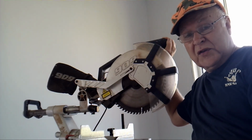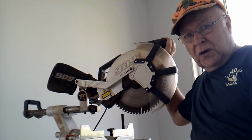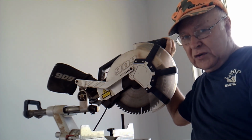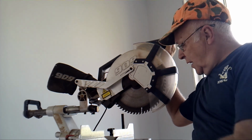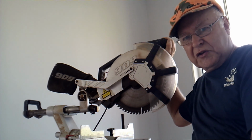Laminate flooring is easily cut with a handsaw, with a power saw, or with a jigsaw. I've used all of those in the past, but because I've got a drop saw, that's going to give me the fastest, straightest cuts.